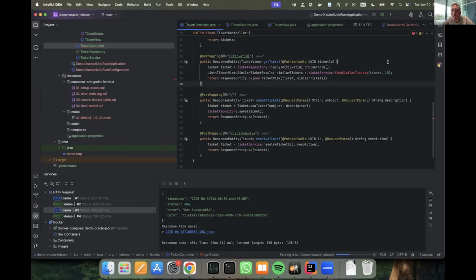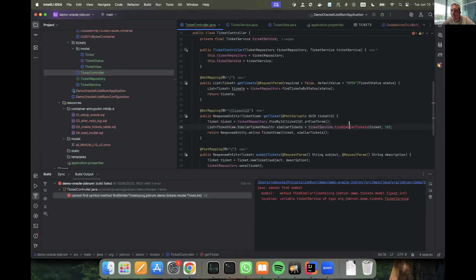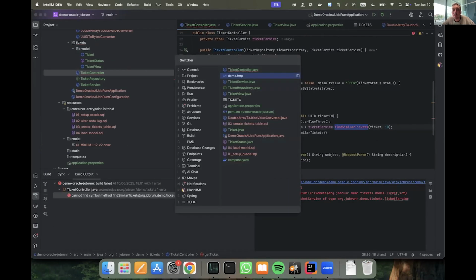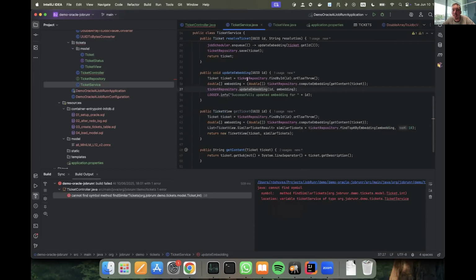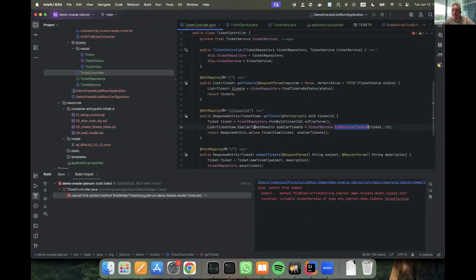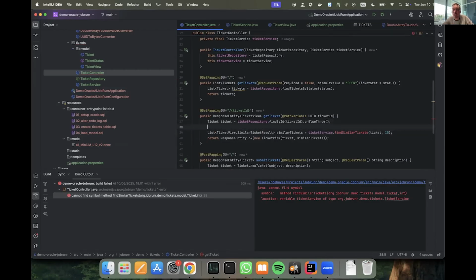Now it's complaining about find similar tickets. Yeah, it's because of the name, ticket service. Yeah, okay. I think the variable name is different. What I can do now here, because here I did the calculating, the finding of the similar tickets. Yeah, this is a live demo. And the first time I did it differently than the last time.